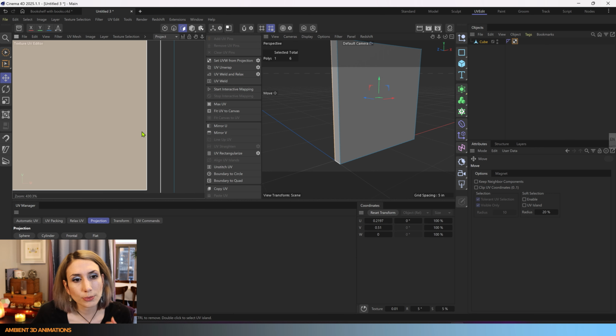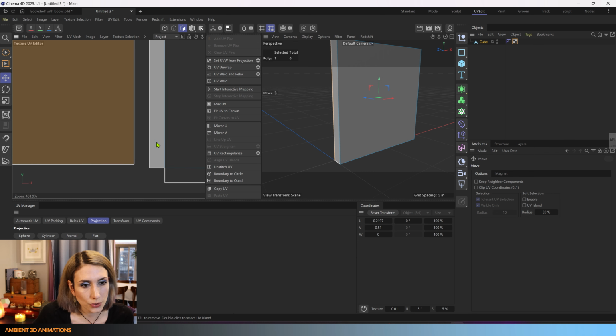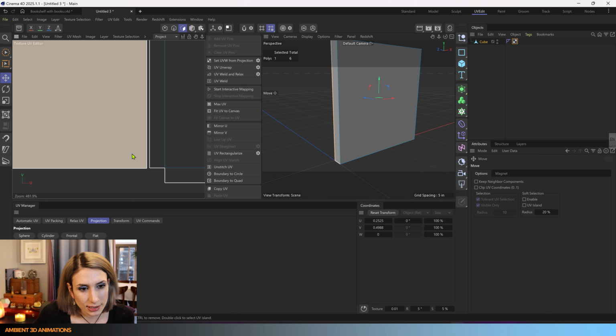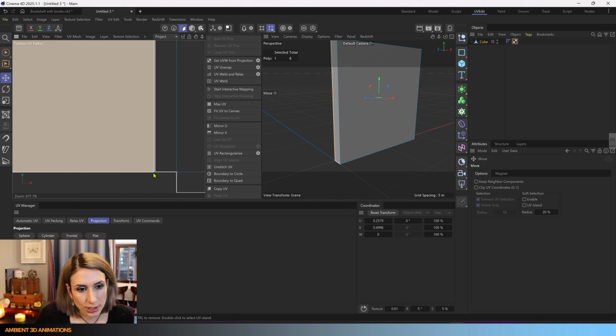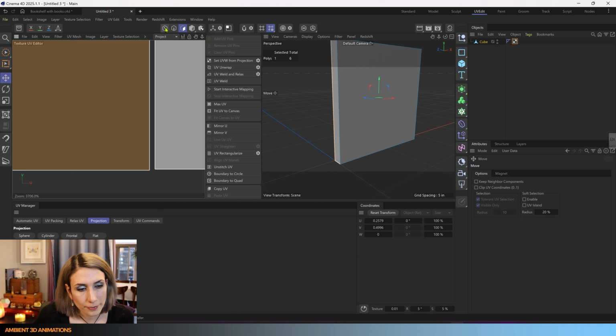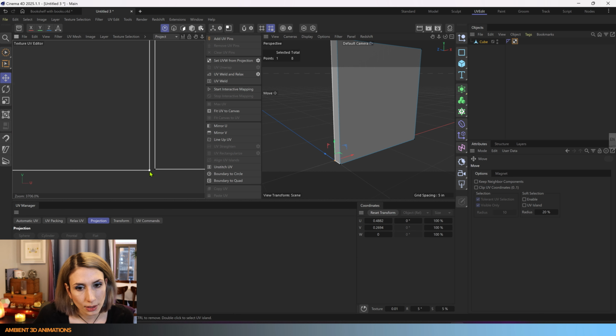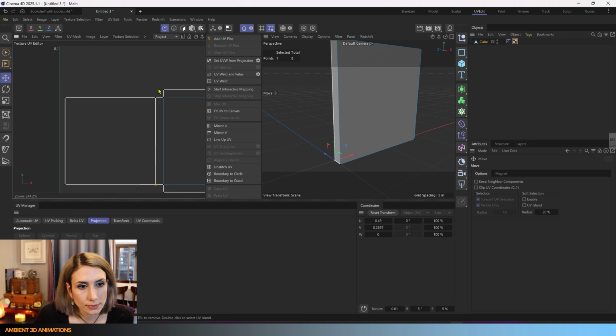Now I'm going to zoom in using the middle scroll button and just get these pretty close to matching. And then if we turn on our snap, we can actually snap these 2 points together.